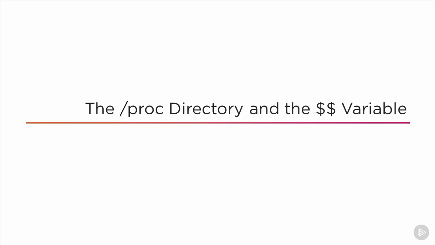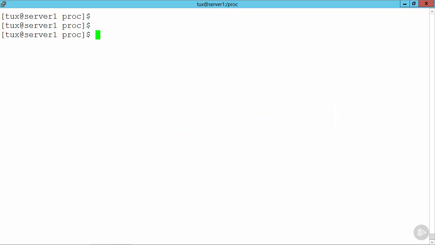So I certainly hope the last demonstration was useful to you and you're a little bit more comfortable with the ps command. With that done and under your belts, we're now going to delve into the wonderful world of the /proc directory and take a look at that directory, and also we can investigate the $$ variable. You can see when I type pwd, I'm in the proc directory.